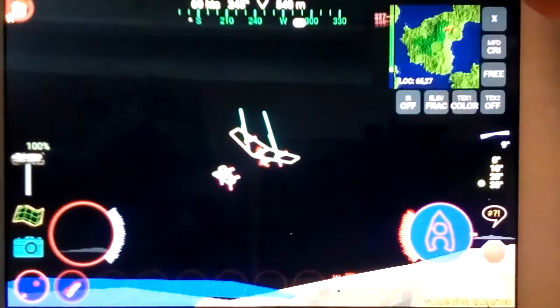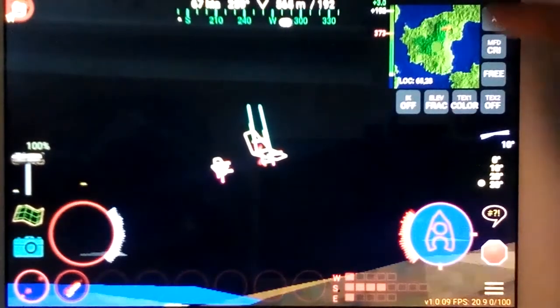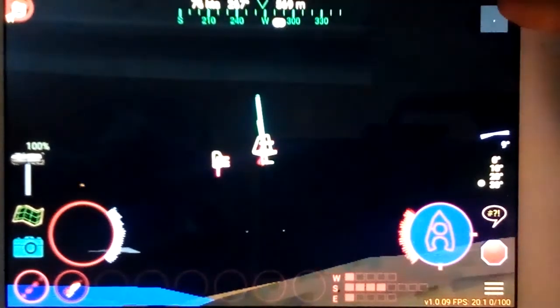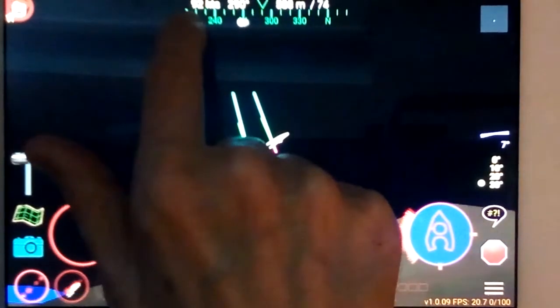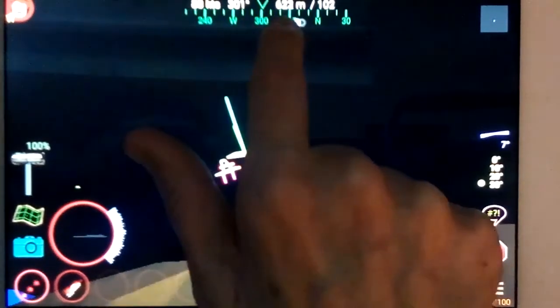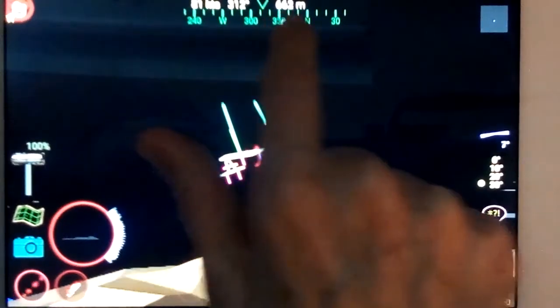And the mini-map has 3 states. It has the normal game mode, the extended editor mode, and the minimized mode. Okay, along the top here we have the flight compass. It tells us that we're currently going 92 knots and our heading is 297 degrees. We are 630 meters above sea level.